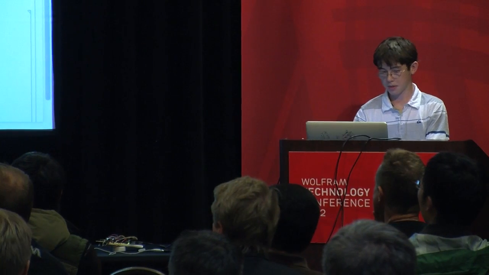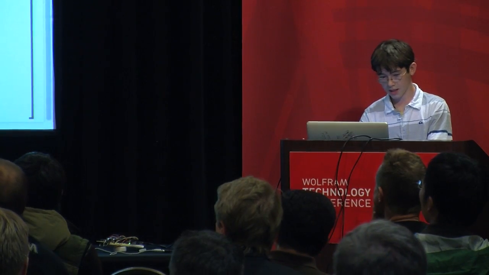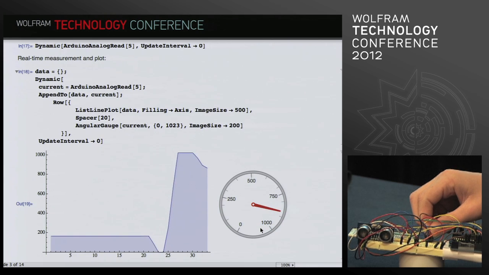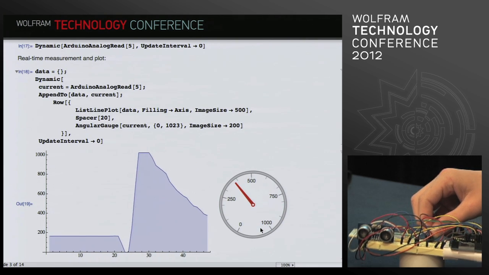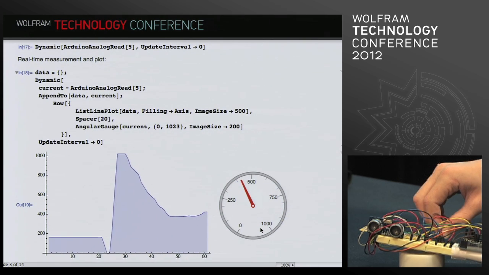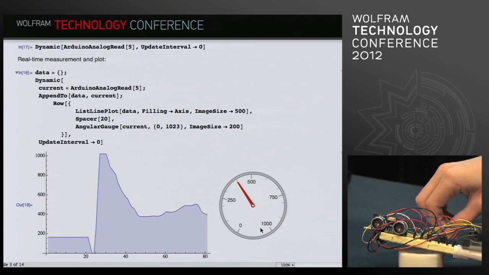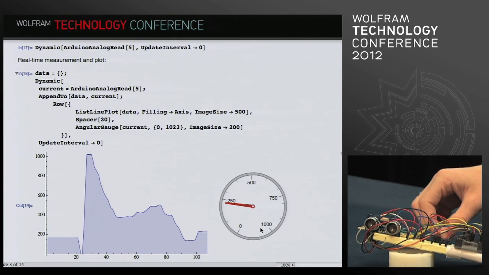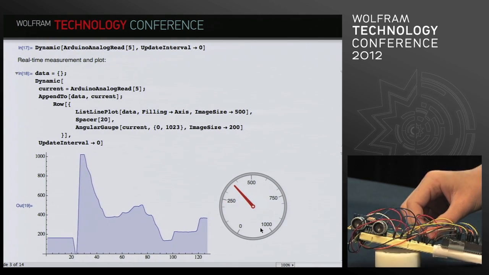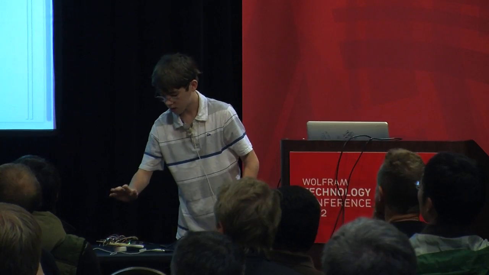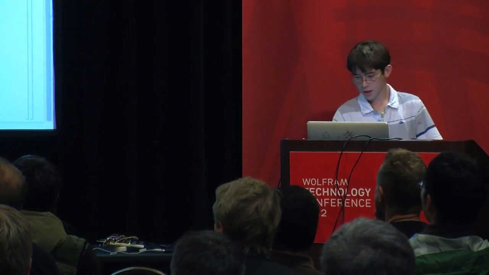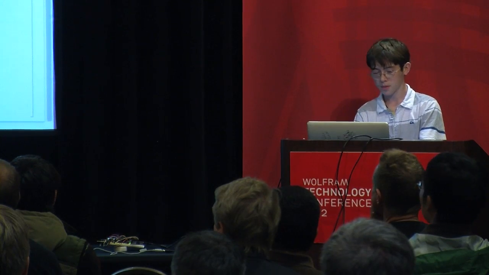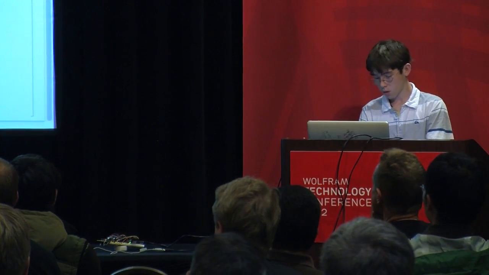But then this is nice because you could visualize this in a better way like here. So here we just have kind of an angular gauge and a list pot hooked up to it. And it's just showing that you could easily visualize this connection and things like that because that's good for prototyping and things like that because that's very difficult running on their platform which can just return a number or a string.